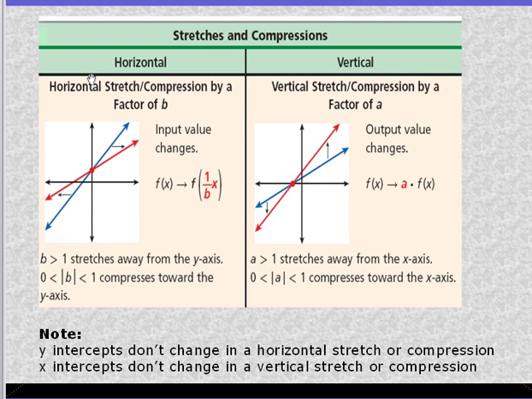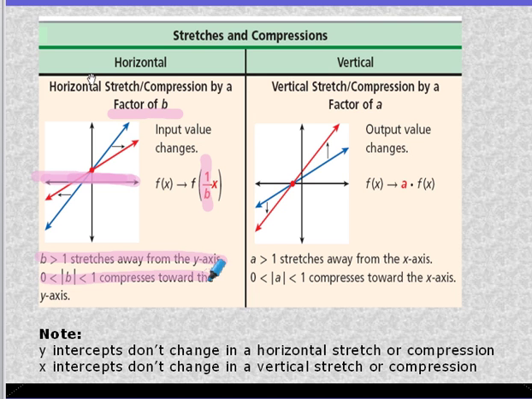So horizontal stretch, that's going to change how your x value is growing, essentially. So if you have a stretch factor of b, your equation is going to change by 1 over b times x. So you're going to replace x in your equation with 1 over b times x. b greater than 1 is a stretch. b between 0 and 1 is a compression.